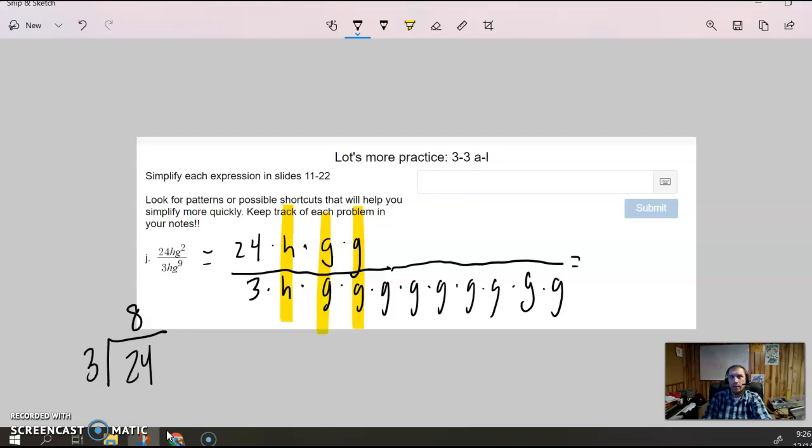Well, it is a whole number, and so we could write it in front of our fraction, 8, and then on top of the fraction we would have 1, since nothing else is left there, and on the denominator, since we use the 3, we're left with 1, 2, 3, 4, 5, 6, 7 g's. So you could write it like this, but I prefer that we just leave it as this weird mixed fraction right now, 8 over g to the 7th. Either one's correct, 8 times 1 over g to the 7th, or 8 over g to the 7th.